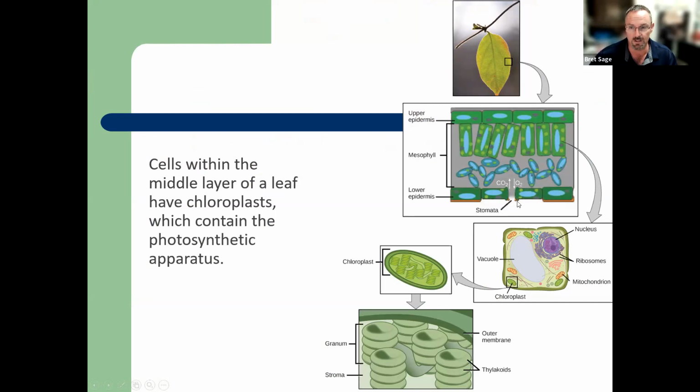Then we were looking at an individual cell from up above. We see that there's the nucleus and these other organelles, and there's that water vacuole. One of the things that they have that we don't is a chloroplast. So if we look inside the chloroplast, it looks kind of like a pill.